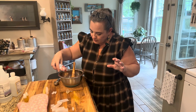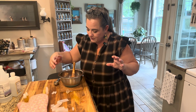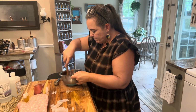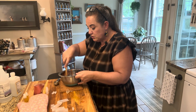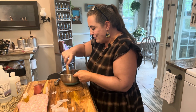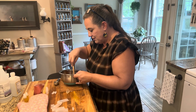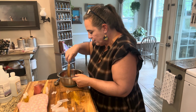I'm going to sprinkle. When I'm sprinkling, you guys can see, I add tiny bits at a time to get the color you want. Did you know you can use this straight up as eyeshadow too? A lot of companies add this into your other ingredients to make the colors in the products you're using. Interesting, right? I'm going to call it at that because it's starting to harden up.